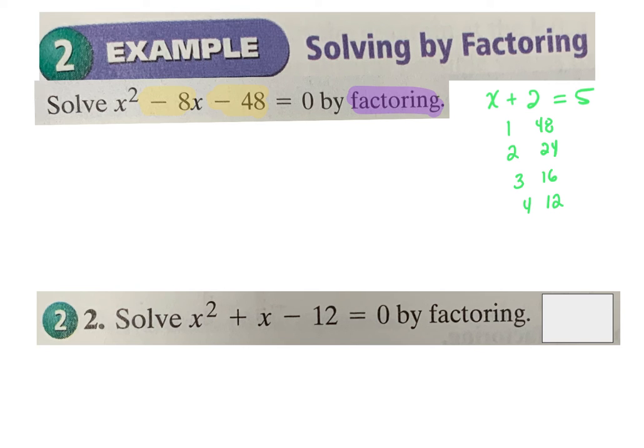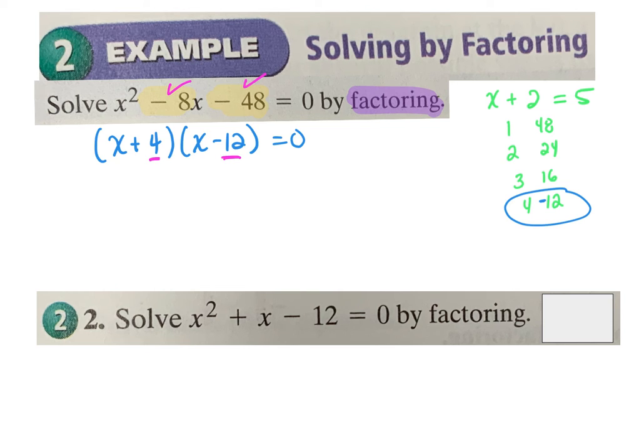4 and what? All right, so 12 and 4, those will subtract. Specifically, I want a negative 8. So which one needs to be negative to give me a negative 8? Yeah, the bigger one needs to be negative. So I can say this is going to be x plus 4, positive 4, x minus 12, all right? And we can check it really quickly, right? We can say 4 times negative 12 equals negative 48, yes? And 4 plus negative 12 is negative 8, yes. So we factored it correctly, all right?